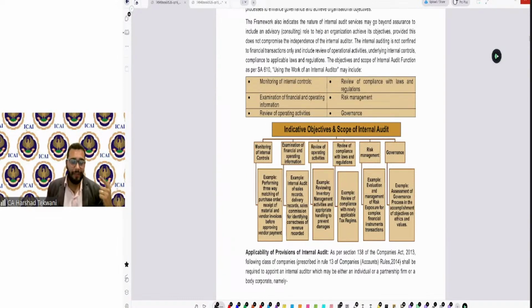So every corporate, every company has a Chief Internal Auditor. In most cases, I'll say 95 to 100% of cases, those are chartered accountants. We are responsible for driving the internal audit function in an organization. And we can only do that once we are aware of what internal audit is and what kind of assurance we provide in internal audit.